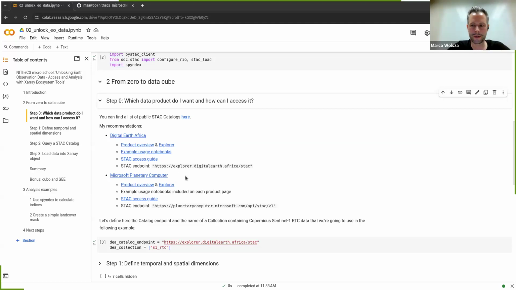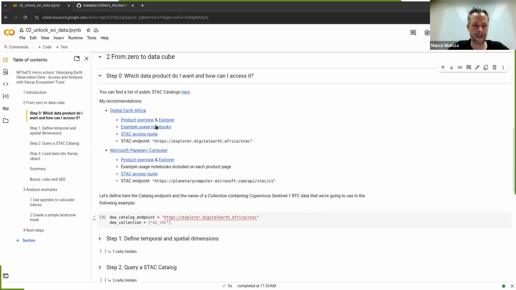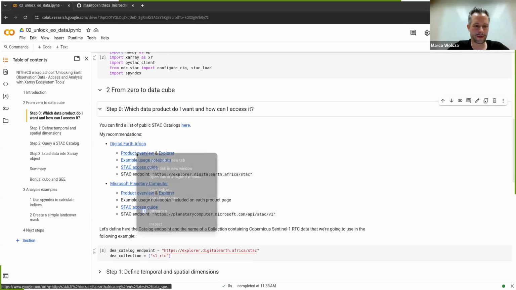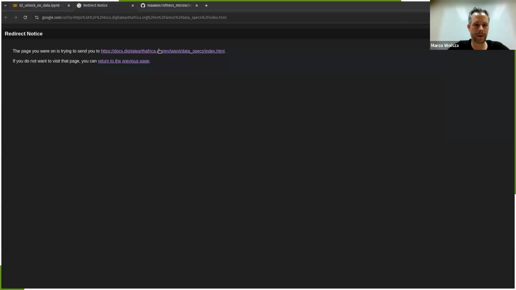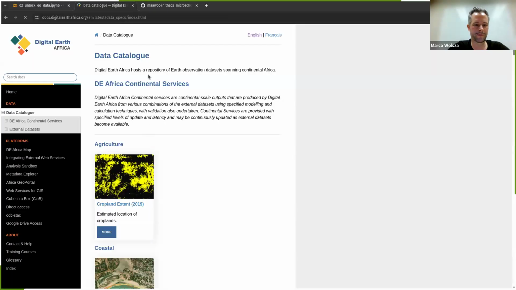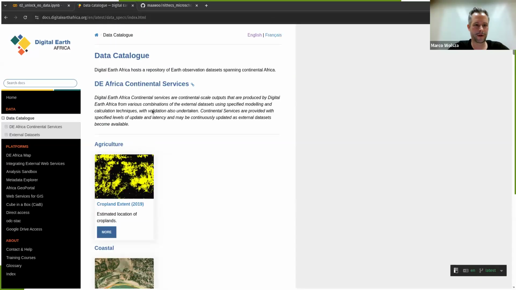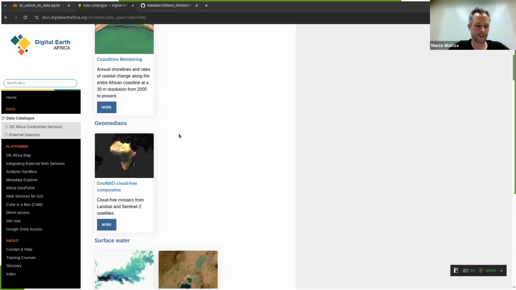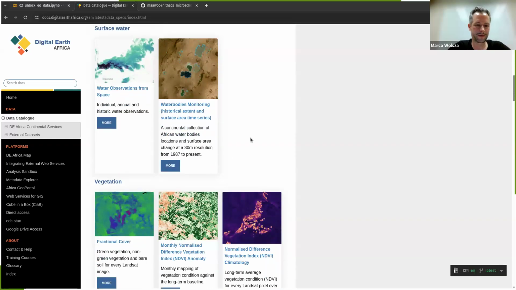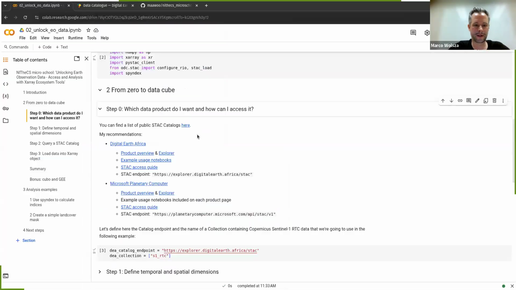Another main repository or provider is Microsoft Planetary Computer. So I've provided here some information where, for example, you can get an overview of the data sets that are available. So this is for Digital Earth Africa. So for different topics, they have different data sets available.